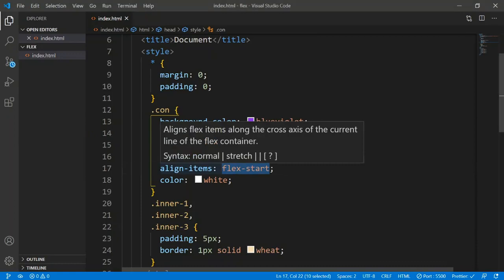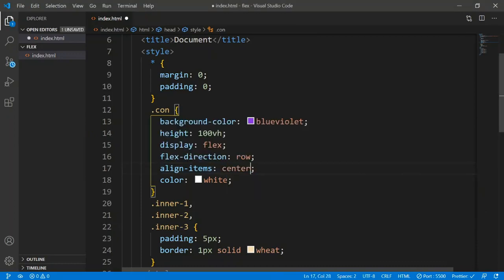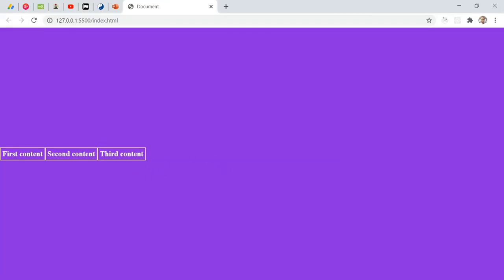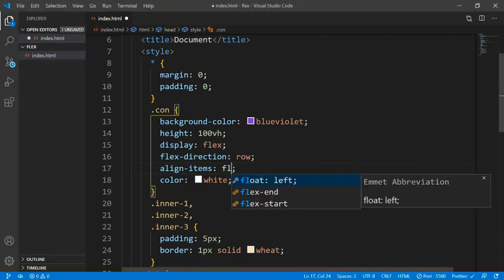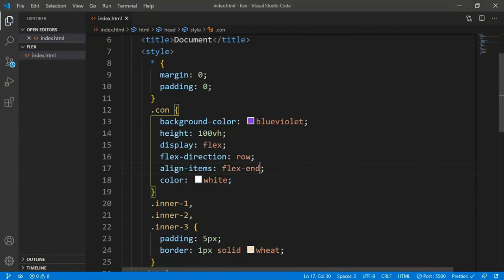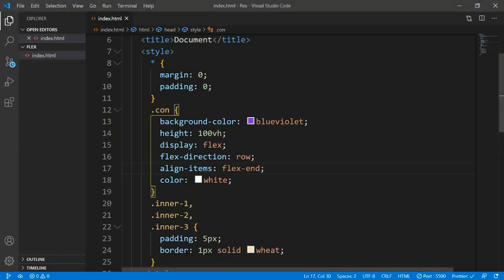So we can as well do something like center. Once we say align items center, it will move it vertically and center it for us. So comfortably you can see our item is being centered as we wish. As well, we can change to flex end. So flex end means we want to position it at the end, the bottom aspect, since it moves from top to bottom in the vertical direction. So that's one thing you must know about align items. And mind you, we are achieving these things because we have the flex direction set to row. That's one thing you should know. That's why align items is working in the vertical direction.